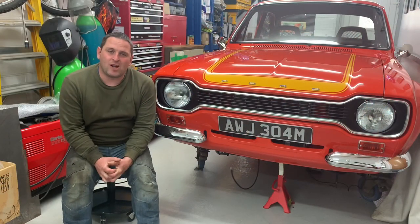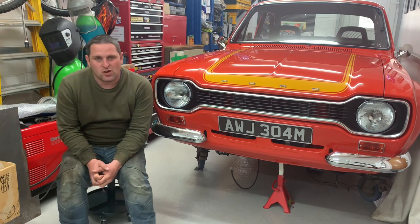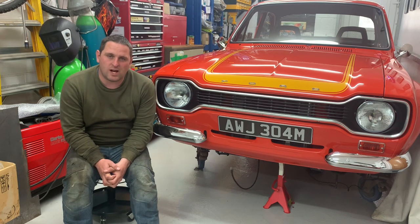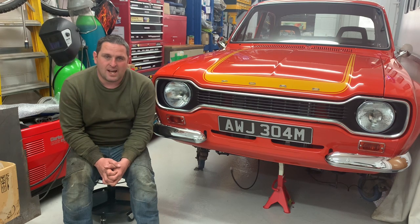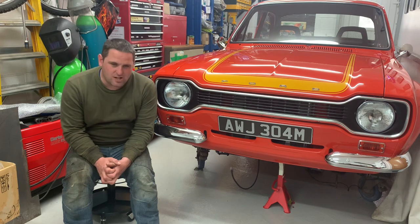Hello, I'm Craig McLean and welcome to episode 21 of the Mk1 Escort RS2000 Reassembly. In this episode, we're going to be fitting the door locks that you guys kindly recommended. We're going to be fitting the diff, which has arrived from Selecta Gearbox through GS Escorts. We're also going to look at things like brake lines, coil pack, anti-roll bar, and all sorts of different stuff. We'll get on with some of the work right now.